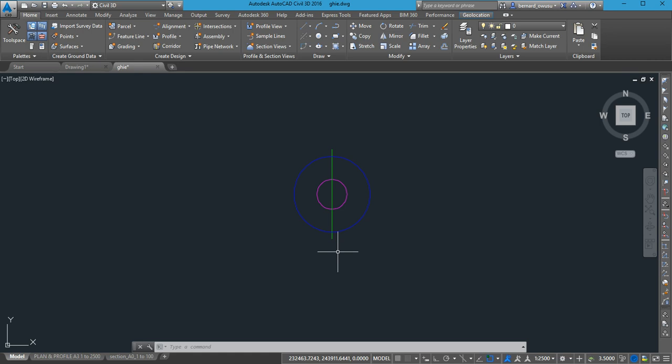Please, do we all have this? Yours depends on where you click. It may be somewhere, but mine is somewhere here. So now we have the baseline, or the center line. We are now going to insert the lanes and the other features. Please, are we okay? Okay, so let's insert the lane.